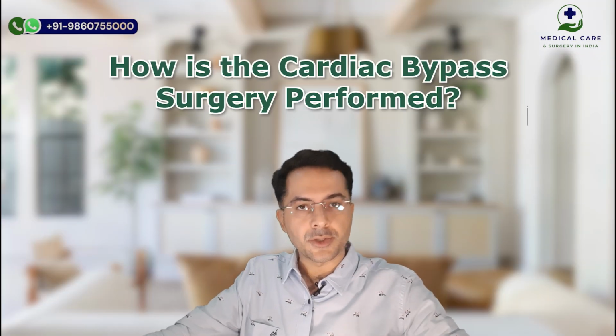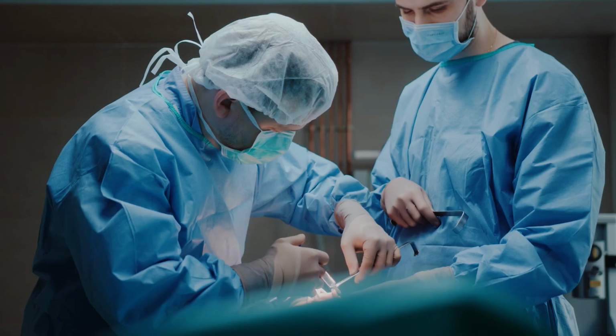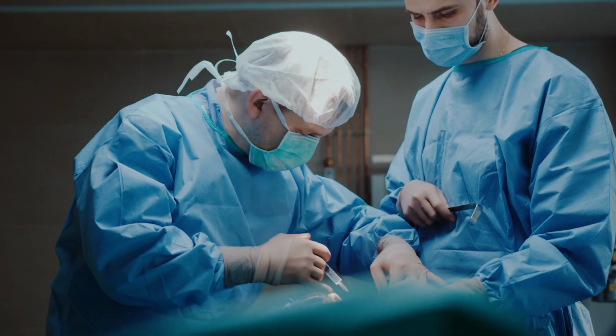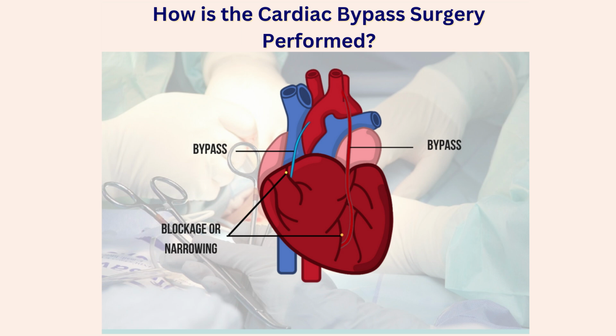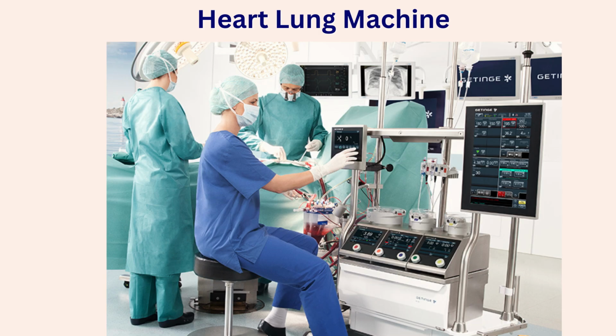How is a cardiac bypass surgery performed? The surgery is usually performed under general anesthesia. It takes about 4 to 5 hours. The sternum is divided and the heart is exposed. The number of grafts required is predetermined with the help of the investigations done before. The grafts are prepared and implanted on the stenosed vessels. One part of the vessel, that is from the graft, goes into the aorta to maintain a proper blood supply. During the procedure, the heart is put on a heart-lung machine and stopped by hypothermia. After the procedure, the heart-lung machine is taken off, the patient's heartbeat is started and the sternum is closed. This is generally the traditional way of performing a cardiac bypass surgery.